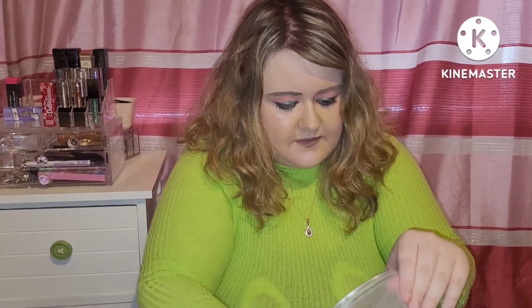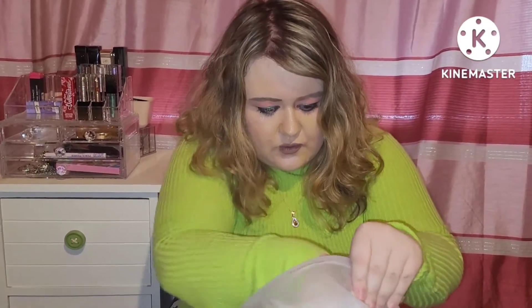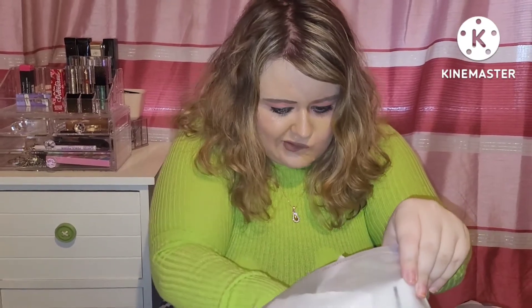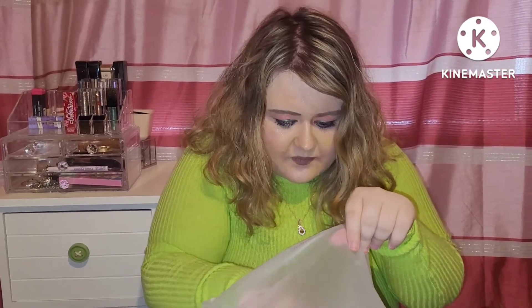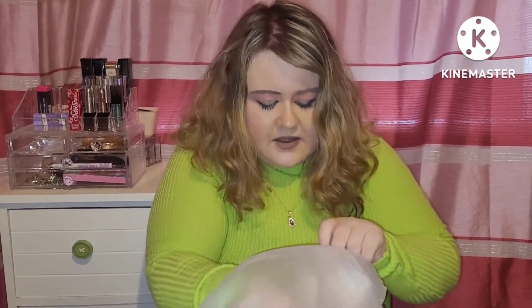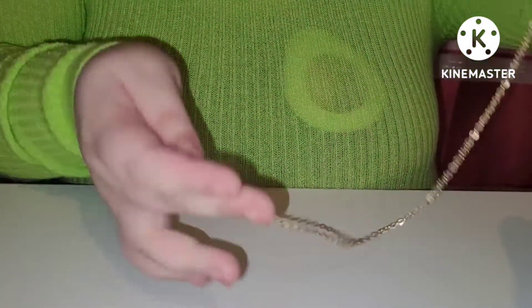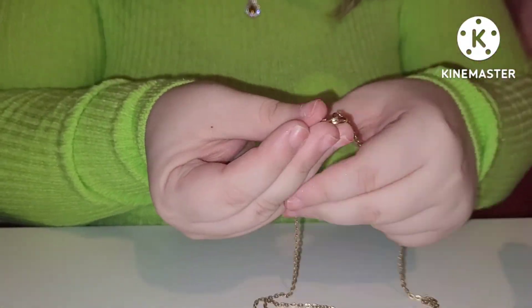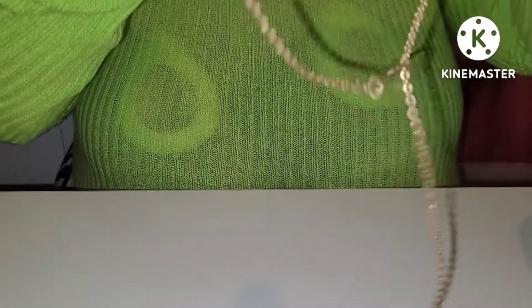I have one more item from AliExpress. It's this circle sort of necklace — a circle and a layer. I thought this was cute. It was only 60 cents. So what you do is, it's a long gold chain and you put the little link into it and it's a circle, and it just kind of dangles like that on the neck.